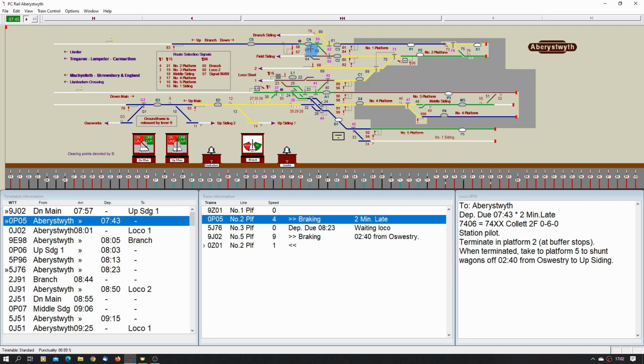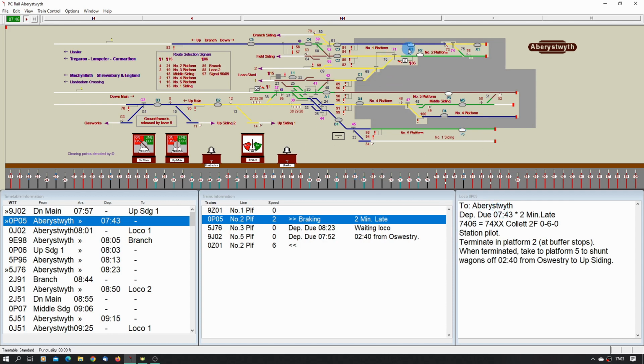Again, I've got to change these points, so it's all this flank protection business. 62, so I need 61. Relock 62, and 60. 59 lock and 65. Cracky.